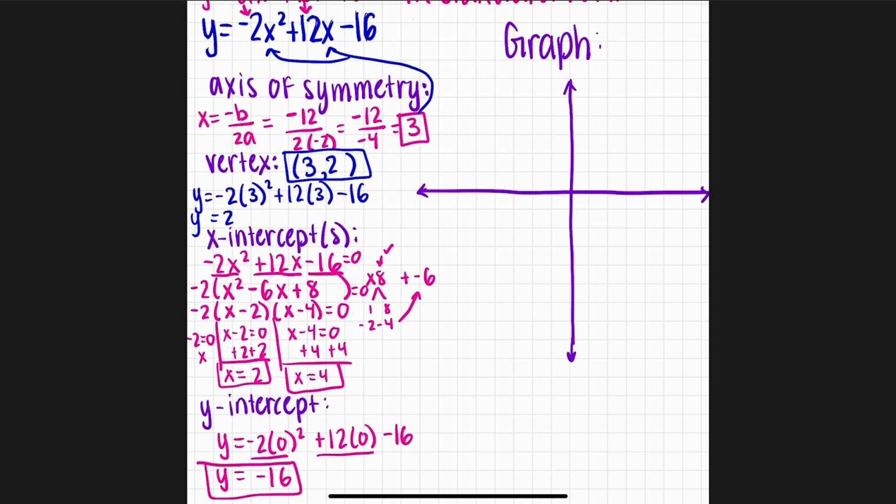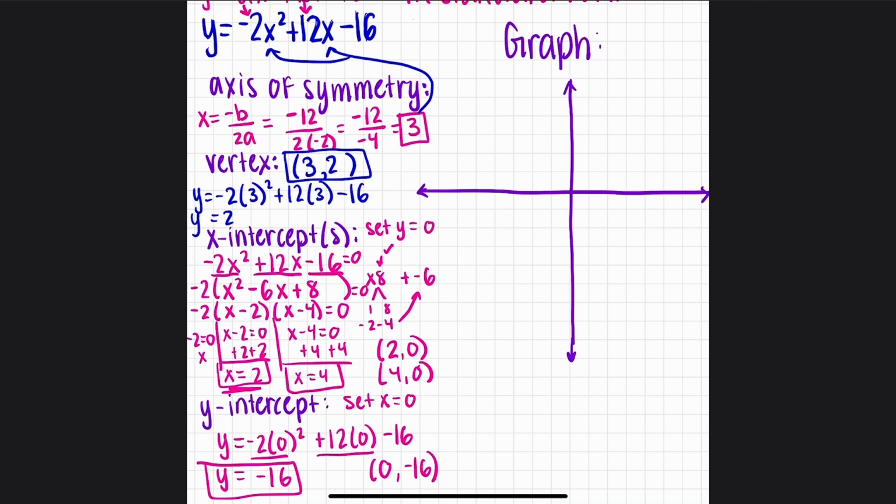It's your y-intercept. Now, sometimes your teacher may want you to write your x-intercepts and your y-intercepts as points. So let's go ahead and do that in case your teacher wants that. So for your x-intercepts, to write them as points, this x equals 2 is 2, 0. Because technically for your x-intercepts, you set y equal to 0. And for your y-intercept, you set x equal to 0. So you also have 4, 0. And then down here we have 0, negative 16.